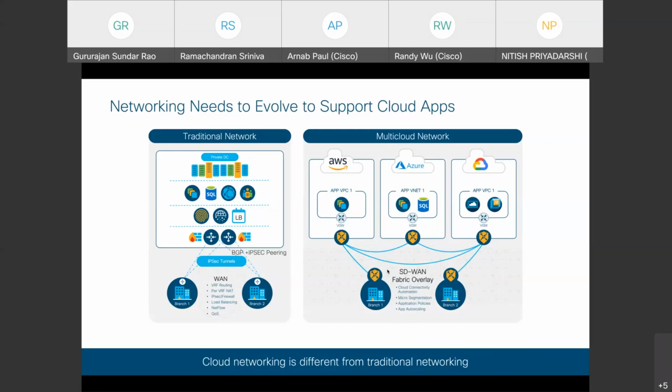They get all the advantages of cloud, and by integrating with Cisco SD-WAN they get security, visibility, and more automation, all available with Cisco SD-WAN integrated with private and public cloud networks.